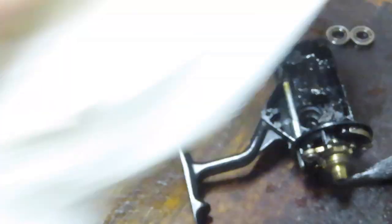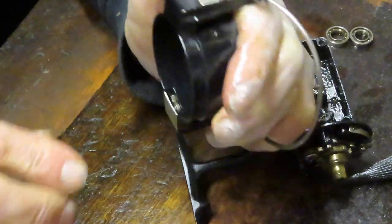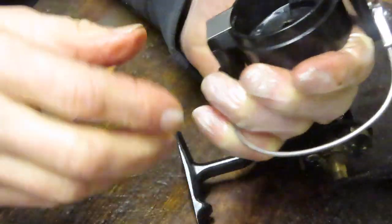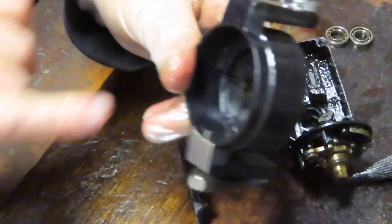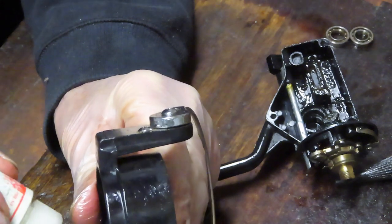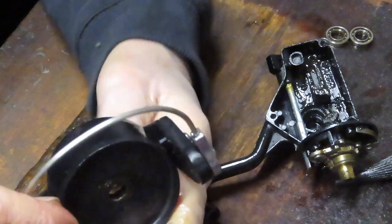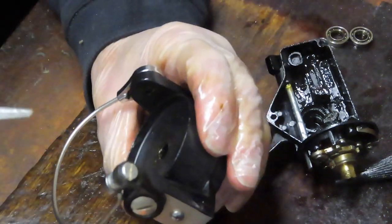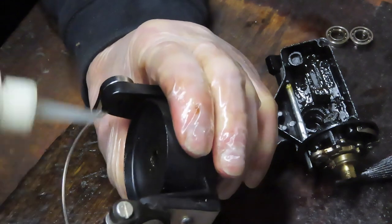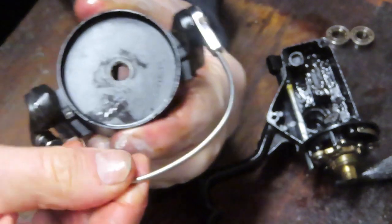Okay, check the bottom of this. Make sure that that's nice and clean. This one is clean, but for demonstration purposes, we'll do that. You have a little spring and a toggle under here. You can see how the trip lever comes out. I like to oil that. I don't like to take it off unless you need to take it off. The bale was working before, so you want to oil the seams of the bale. And you want to oil the line roller and then just work it in a couple of times just to make sure that it's operating loosely.